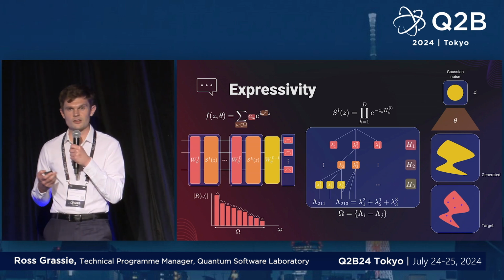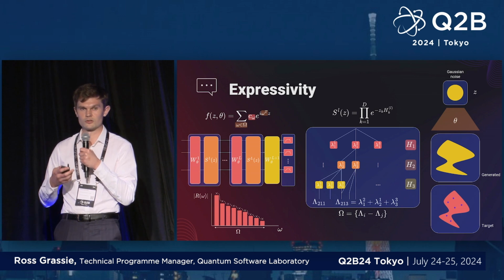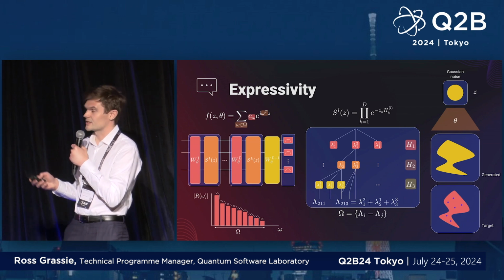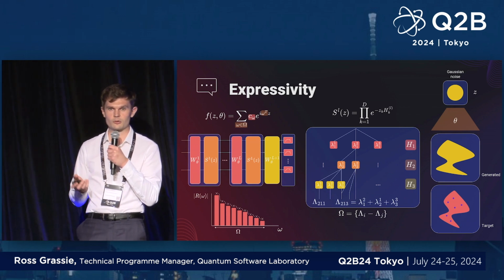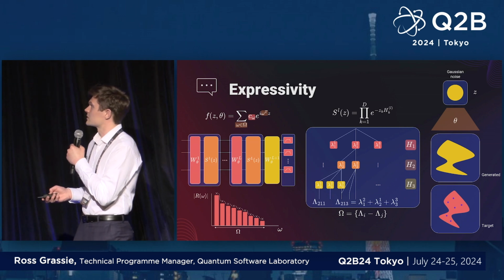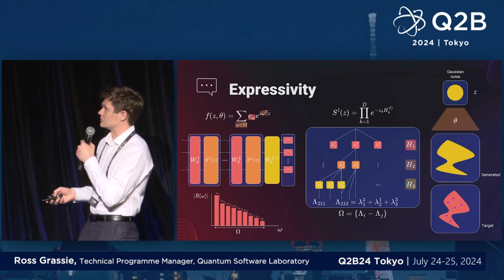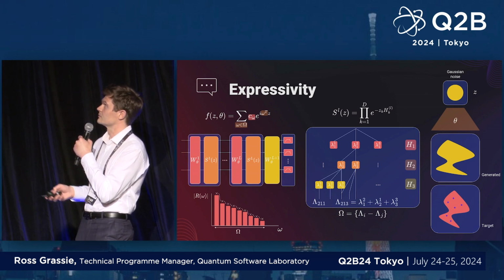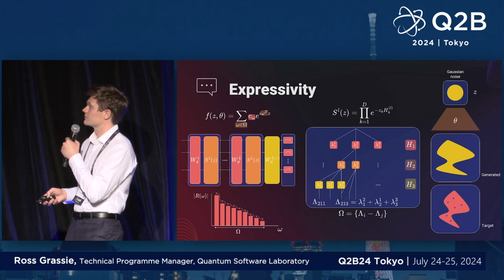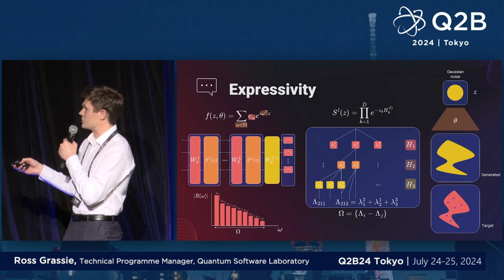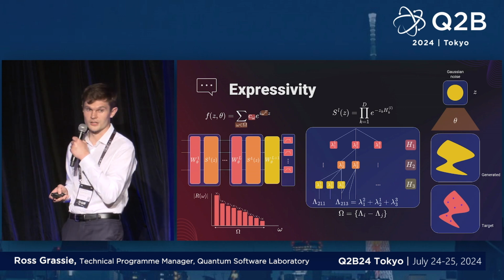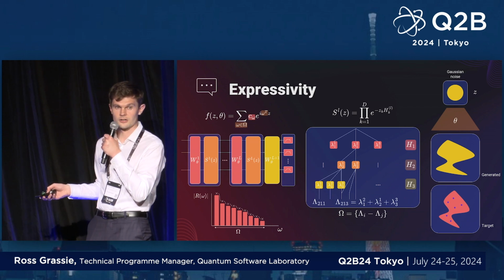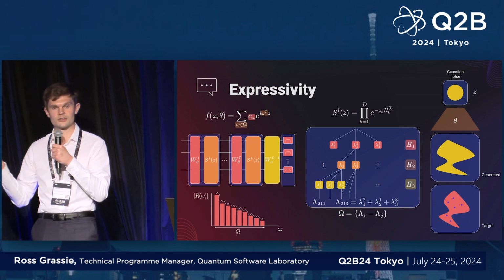In terms of expressivity, in the hardware efficient ansatz, there's not much that we can do other than just add more layers of the standard setup. However, when we're using the data re-uploading model, we can be a bit more nuanced in how we're thinking about expressivity. So we can think of this data re-uploading model working as having some Gaussian noise, which will be the data that we're inputting. We will then put this through our circuit, and that is going to generate a new distribution which has been modified from the initial one. We then compare this generated distribution against our target, and then we update the parameters for the next round as we saw on the slide before.